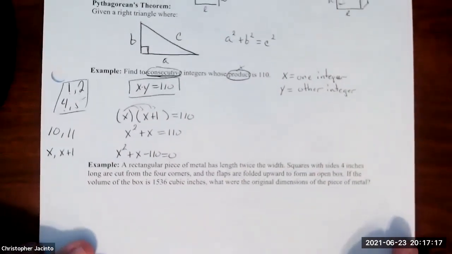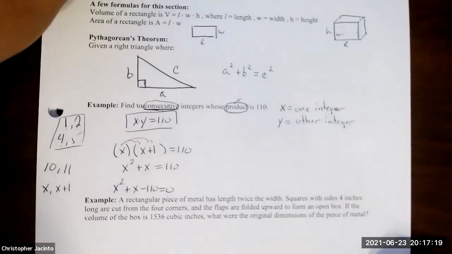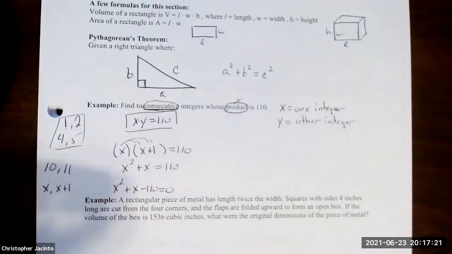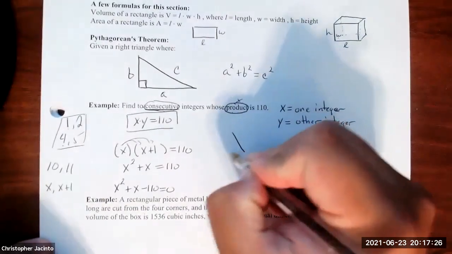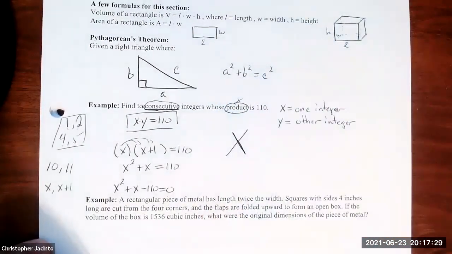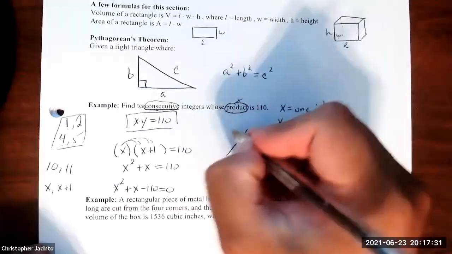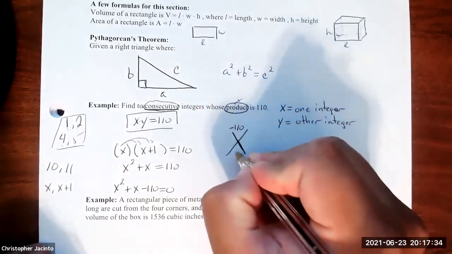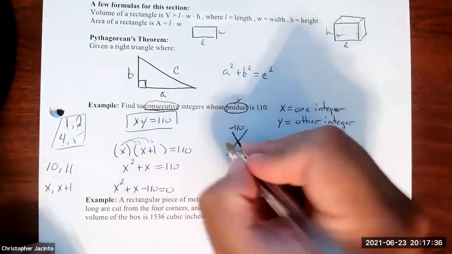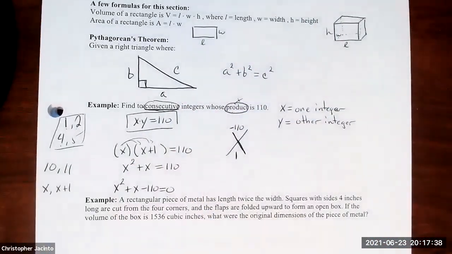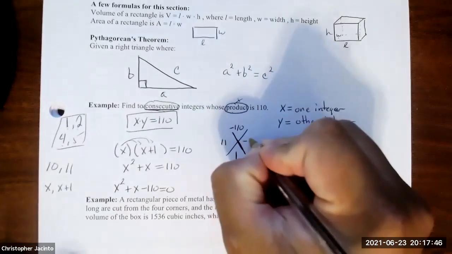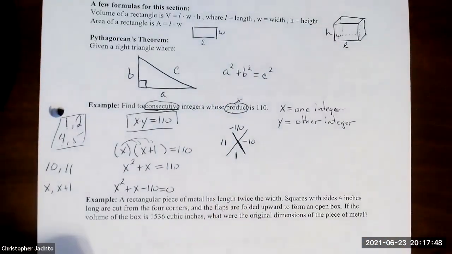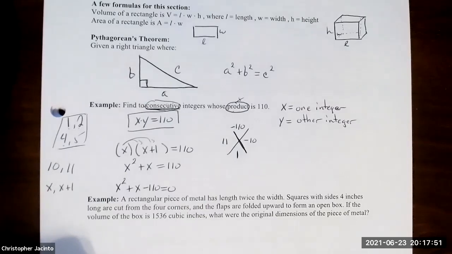And now we just solve in general. So we can either factor if we can, or use the quadratic formula, whichever you prefer. Hopefully this solves pretty nicely, but who knows? So if we just factor, it's going to look like this, and this is 1. So two numbers that when you multiply give you 110, and add up give you 1. I think 11 and negative 10 work. Yeah, I think those work.